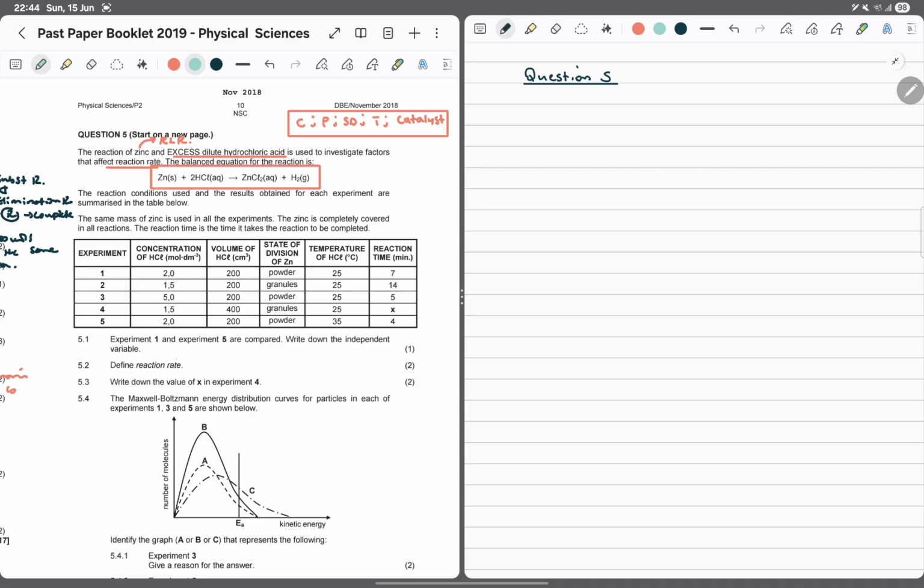Now if we look at zinc, its oxidation number is 0 in natural form. Hydrochloric acid has a plus for hydrogen, while the chloride is the negative. So we've got a 2 plus and a 2 minus because of that coefficient of 2. Right, so we go on to the other side. The zinc has paired with the 2 chloride ions, so basically it is a 2 plus and a 2 minus. And hydrogen in its natural state is 0. So what do we see?